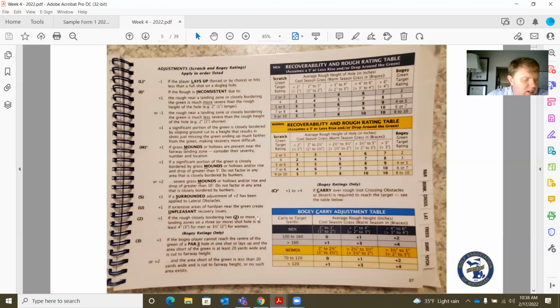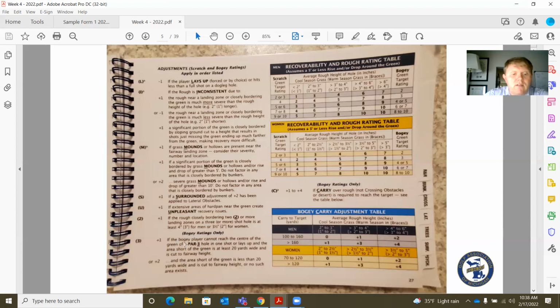And then the last couple adjustments here apply for bogey golfers only. So you'll definitely see these last couple adjustments if you're doing tees that are longer for the golfer that you're rating for. So if you have the very, very back tees for men, or you have a 5,900 yard golf course for ladies, you're going to see a lot of these adjustments come up here, and ones that, again, you can get on your sheet before you head out, and in a couple cases with the 3 adjustment, or at least put a note there to make sure you look at it.